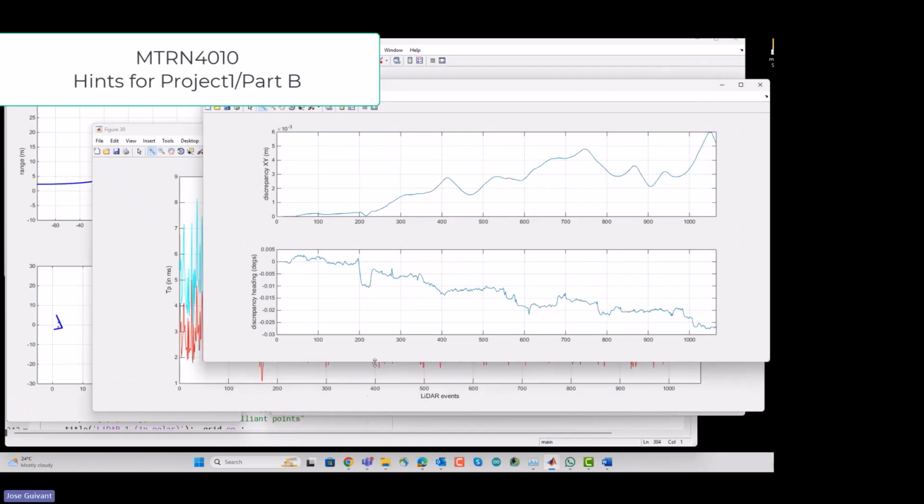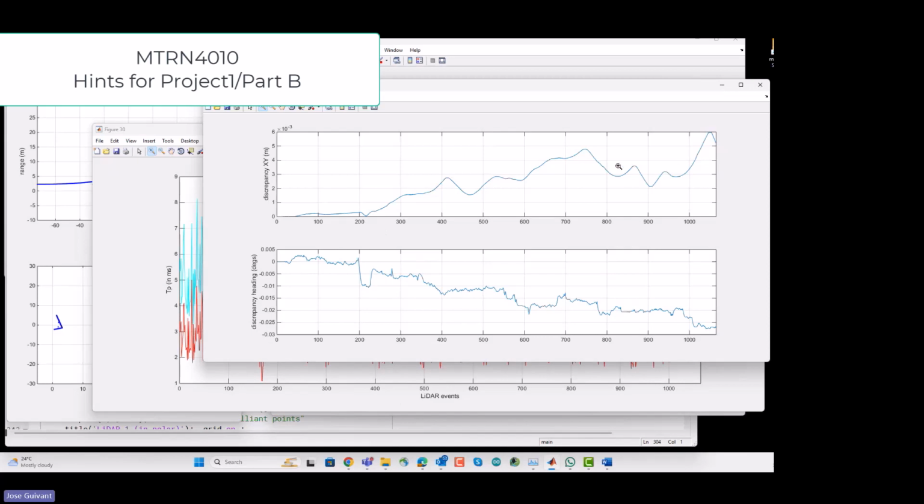Okay, here we have. Because I did record all the poses according to the kinematic model and all the poses according to the ground truth, I'm able to get this discrepancy, and this was the discrepancy in distance between each of the positions corresponding to the ground truth and to the prediction produced by the kinematic model. And we could see here it was having a drift, growing over the whole set of LiDAR events, and it was always lower than 6 millimeters, which is definitely lower than the 3 centimeters we specified in the project. And here also for the angular heading, for which we specified 1 degree, I'm showing this in degrees, and also a very small value. Okay, this is what you should see in your result.